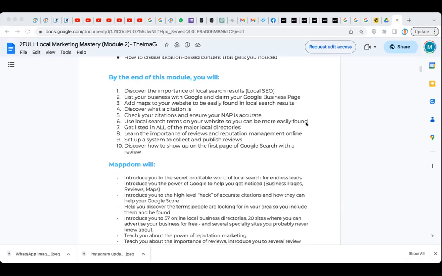This will be an interesting topic because I know you want to be really big in the Caribbean and in the great continent of Africa and wherever the Black diaspora is. So you might wonder, well, why would I need to use local search terms? But things are found by IP addresses.